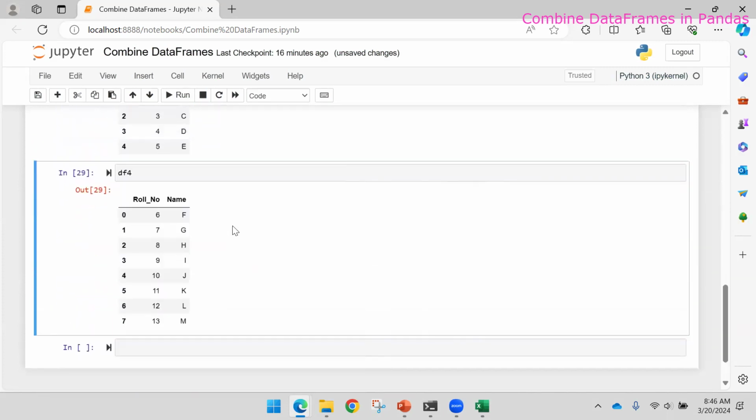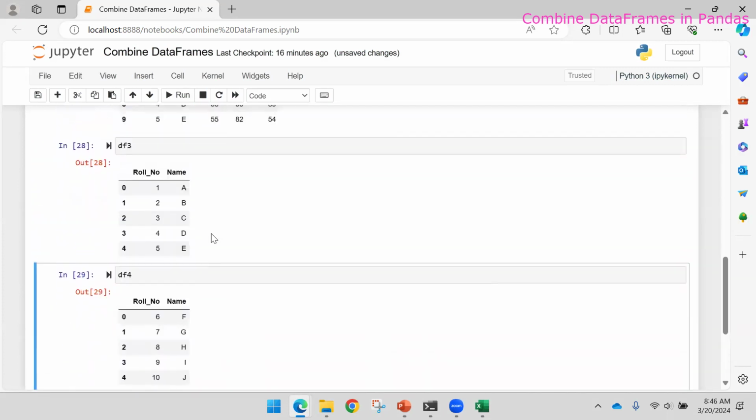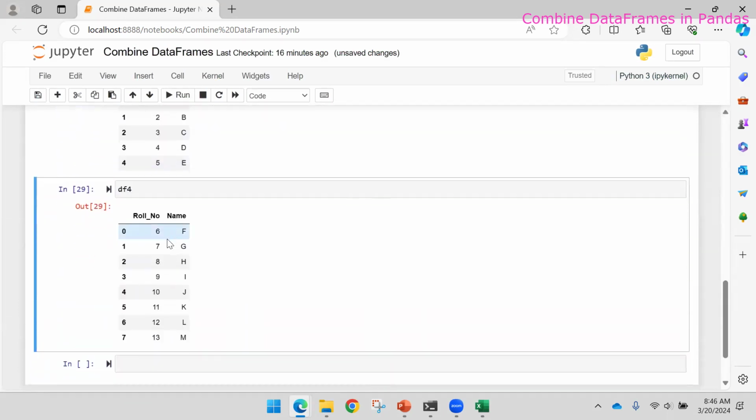Now let's say I would like to append. Since I have the same number of columns, the order of columns is the same, meaning after the roll number there is the name column, and the data type of each column in df3 and df4 is the same, in this scenario we can append the data.